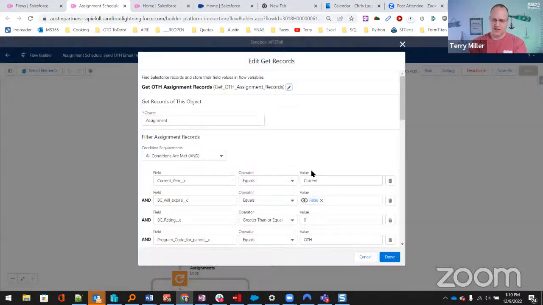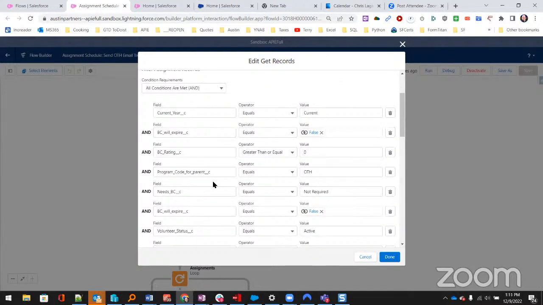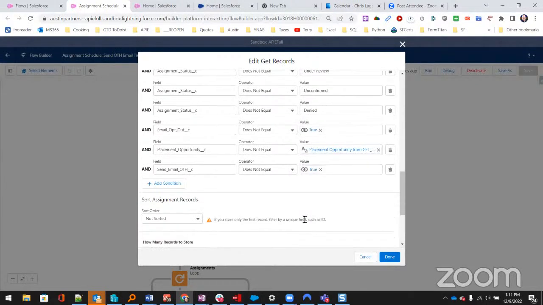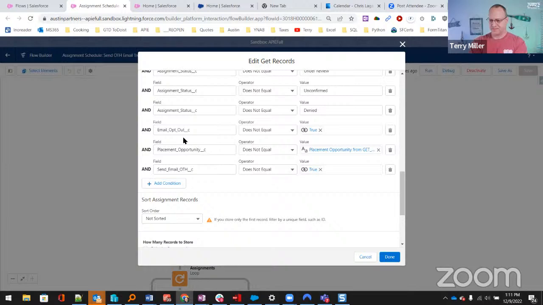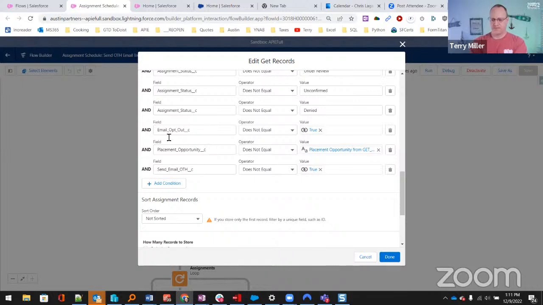Okay. And it was this one at the bottom, send email? No, excuse me. Maybe, oh, why do I not see it? There it is. It's the third to last one. Okay. Email opt-out. So on the contact object, there's a checkbox where the contact has said, I don't want to receive emails from you. Sure.